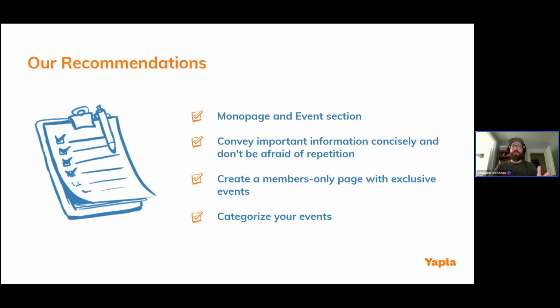Now, if you're using the Essential plan or any plan after that, you'll be able to create your own website, and using the event section module, that gives you more options in regards to how you present your information and how you present your different events. It's important to convey important information concisely, and don't be afraid to repeat the information. When we're talking about repeating information, it is having the same thing said throughout the registration process. So within your event description, within your rates description, and within your confirmation messages and your automated communications.